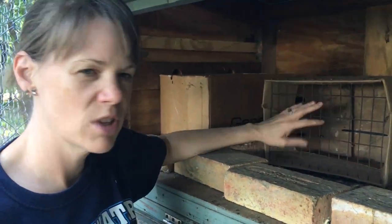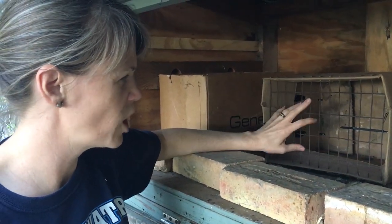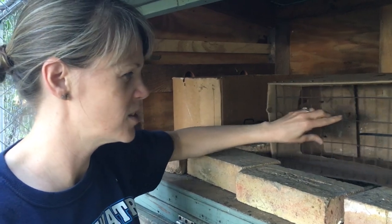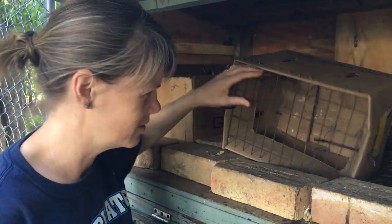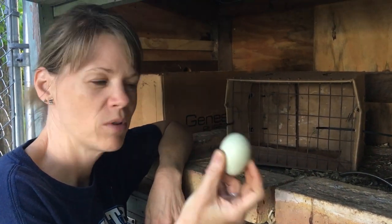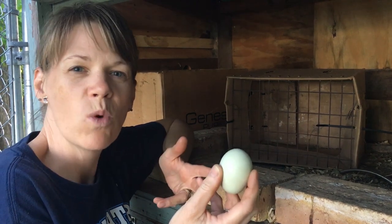We're gonna use this box, a little bit of leftover scrap wiring. It still has some holes in the side. The important thing is we're going to leave it on its side because I don't want to have to investigate and tip the box over to see if I've got one. So we're going to lay it on its side and bait our trap. So put an egg in here. Hopefully one will do it.